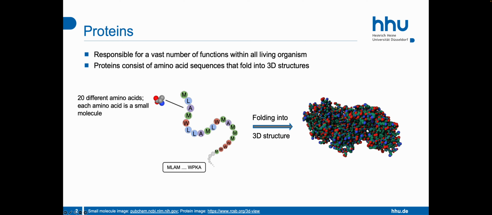This process is also influenced by bonds and interactions between amino acids that don't have to be close or next to each other in the linear sequence. All of these forces together cause the protein to fold into a specific 3D shape. The shape is very important because it determines the function of the protein.